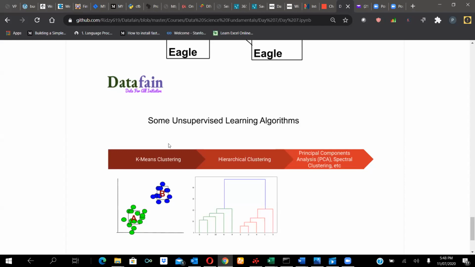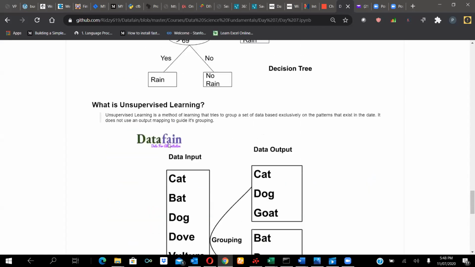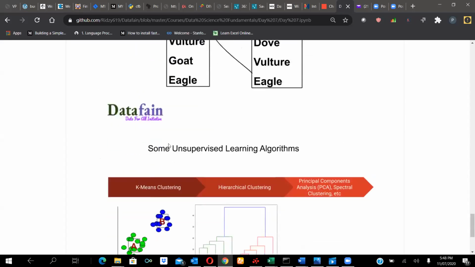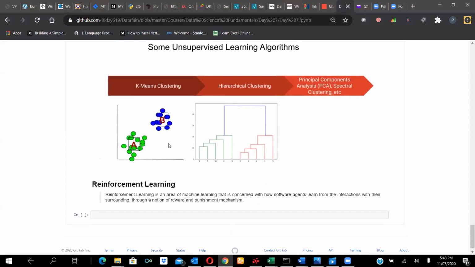Like I said, along the line, while we're going through this class, we're going to be seeing how these algorithms work. We're going to be working with data sets that would explain these algorithms. But today, my job is to explain the concept of machine learning. Now, the final one which we'll go through in this program is reinforcement learning.